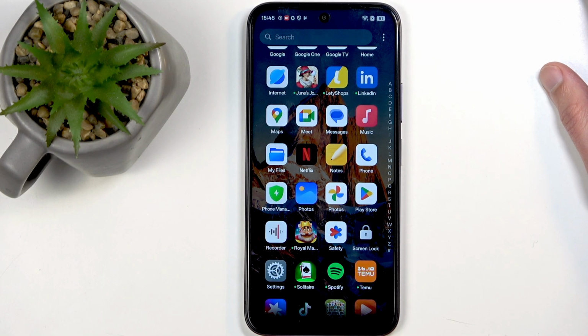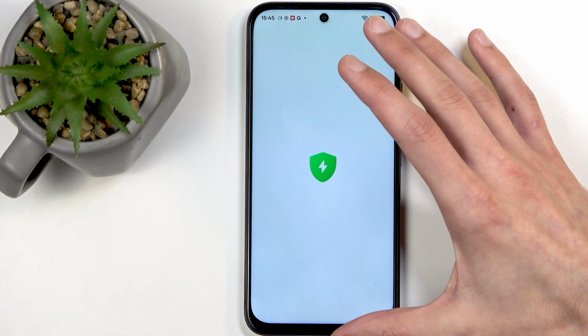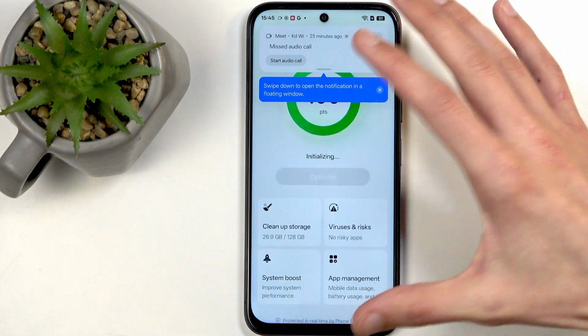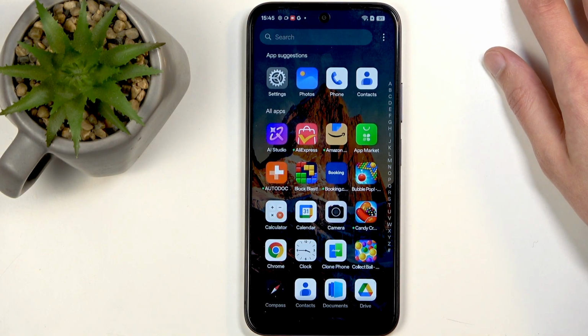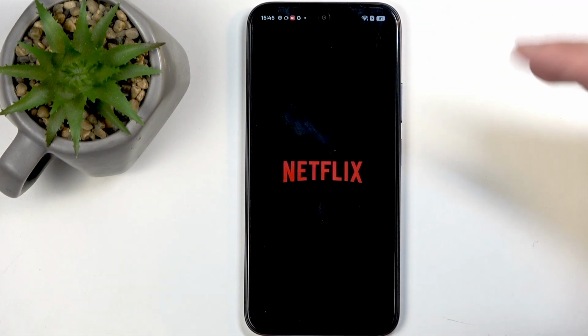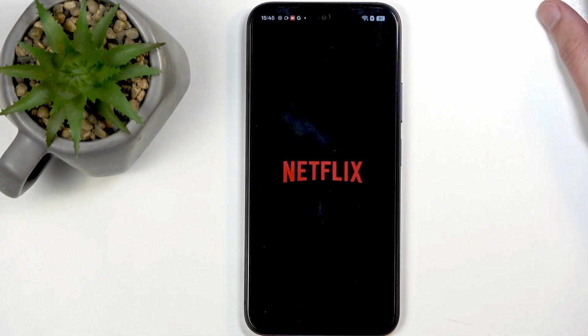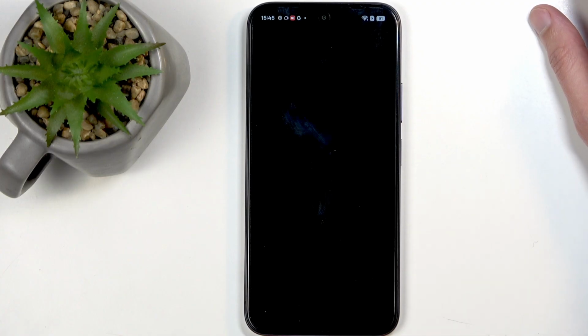Now, that good intention is used, for instance, in bank applications. If you imagine that you have some kind of malware on your device that is using something like screen recording or screenshots, because screenshots also get blocked, to see what kind of pins, passwords you're using to log into your bank application, you can imagine how detrimental to the safety of your bank that would be. So because of that, bank apps do block it as well. Now, again, just like Netflix, they don't ask you for this, they just do it. But to be fair, there's a lot of stupid people out there, so they would probably allow this to go through anyway if they had the choice.